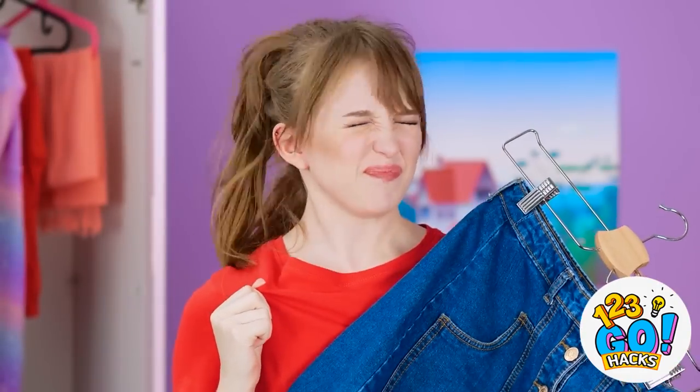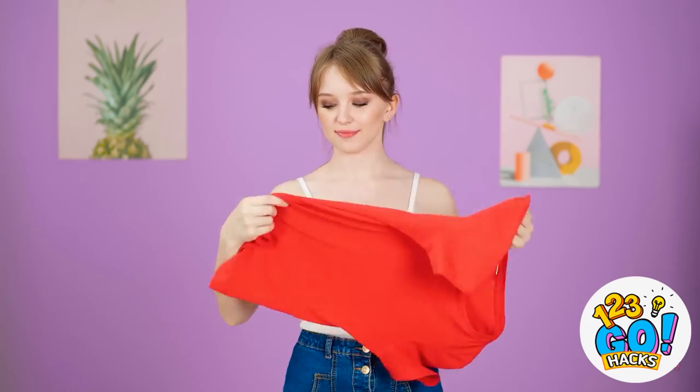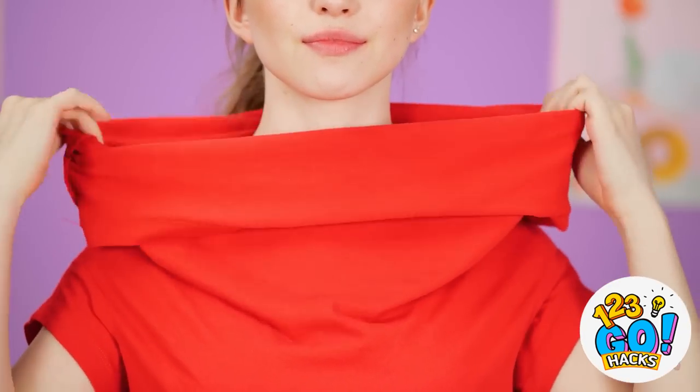Why is Lily taking so long? Hey Kevin! That's an interesting outfit. Laundry day — you know how it is. Should we order? Nope, definitely can't wear this. Ugh! Wait, I have a plan! See this old thing? Turn it upside down, scrunch it, and put your head through. Pretend to put it on like normal. Pull it down as much as you can, fold the extra material down, and pull it down a bit. Hello, gorgeous!